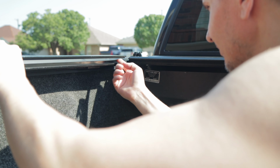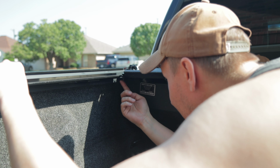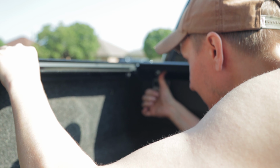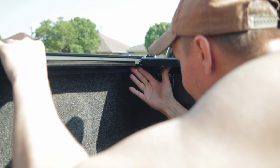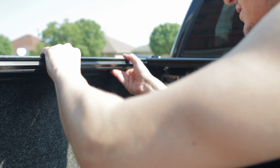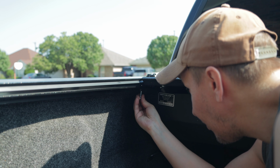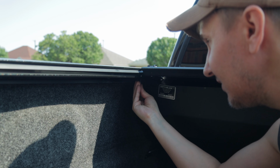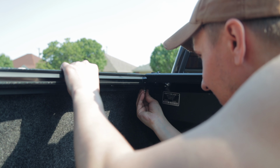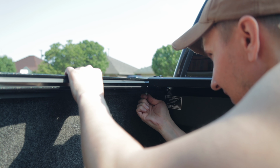And this seal, there's a plastic piece on the bottom that we are going to rest it upon. So push this other piece up a little bit so that it'll be right in the middle of that. All the way forward. And then there's a little hole here, a guide. And then we'll hand start it.